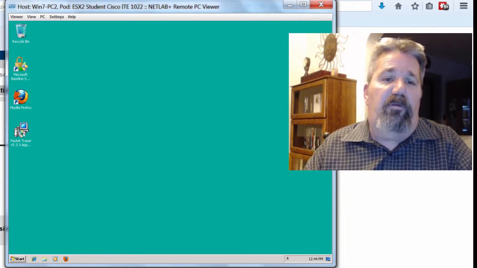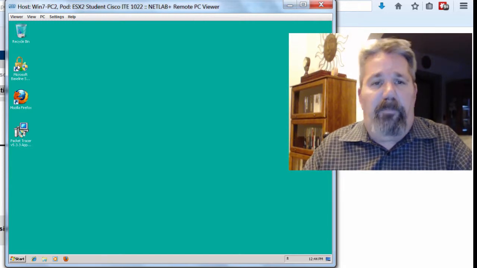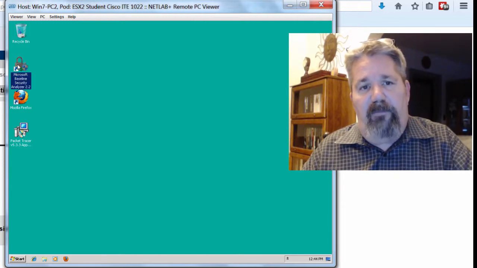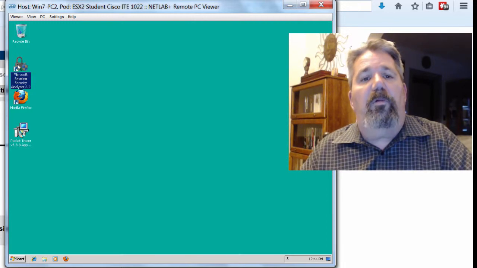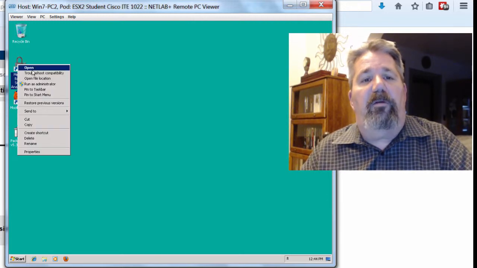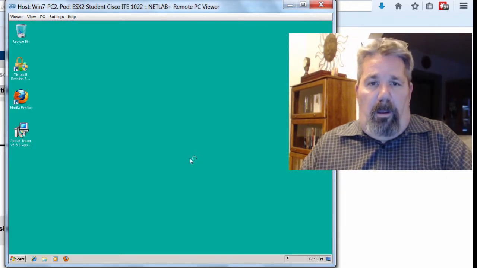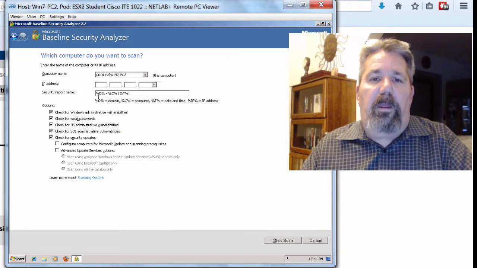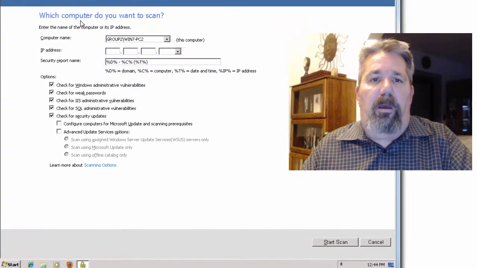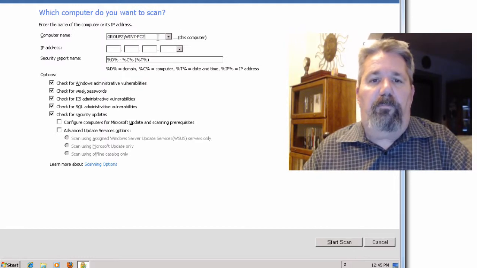If it has you download something, it will provide you that installer. I mentioned that. There's some little caveats why you need to read the instructions that are in the lab. Let's go into the baseline scanner analyzer. I'm going to scan a computer, and I'm going to actually, let's do this. Let's go back, and let's not scan this one. Let's scan the other one.